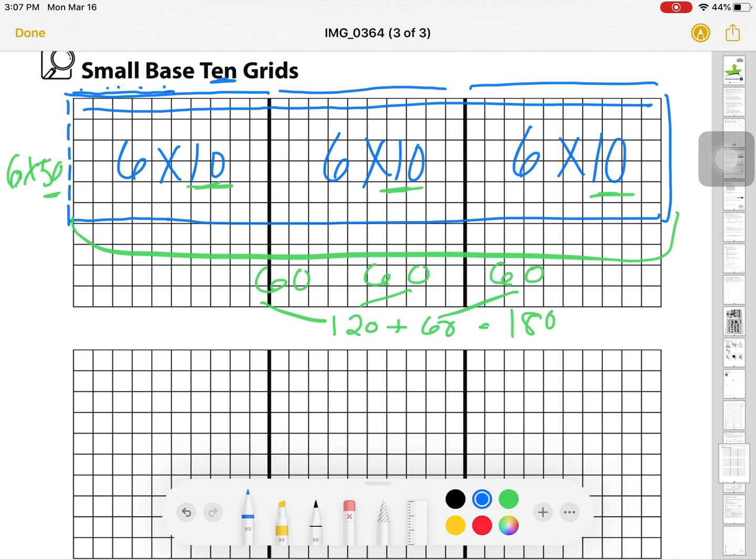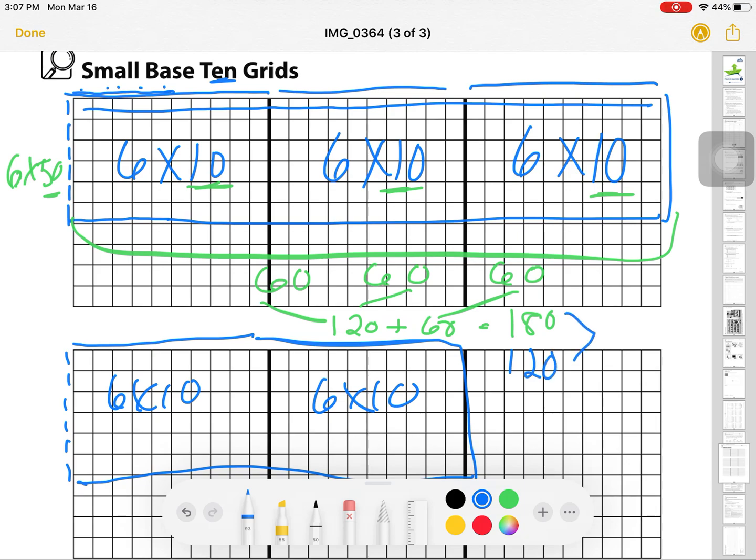So what I'm going to do then is go 1, 2, 3, 4, 5, 6, count my 10, count another 10, and now I have my groups of 50, which if you look down here, sorry about that, let's erase that little bit there. Let's try that. Now I'm going to have my 50 right here, and now I have my 6 times 10, and another 6 times 10. And if you look at it that way, I have 2 more 60s, which is 120. And I'm going to add those 2 together, and that's going to give me a total of 300.